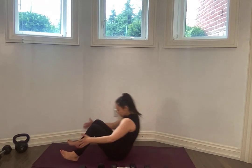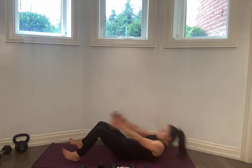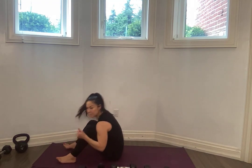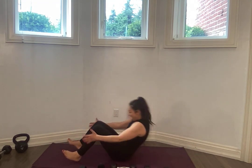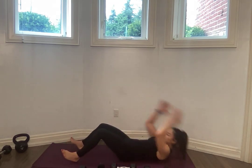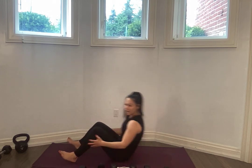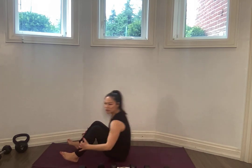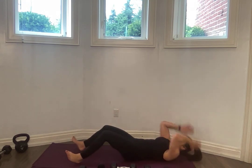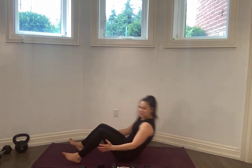Yes, you got it. Making sure throughout any core exercise, not dumping your back, right? For 5. 10 more. 9. 8. You got it. Nice, Allison. 7. 6. Nice, Cass. 5 more. 5. Nice, Bettina. 4.